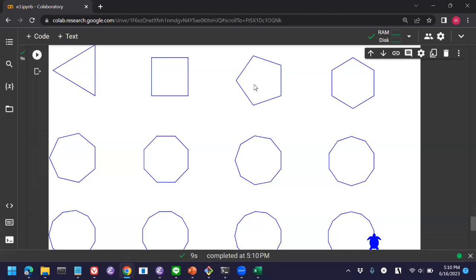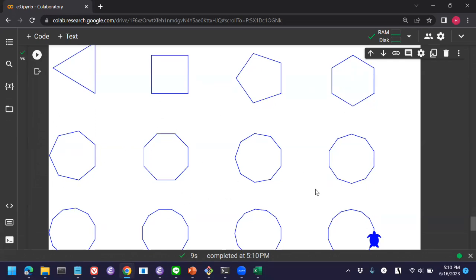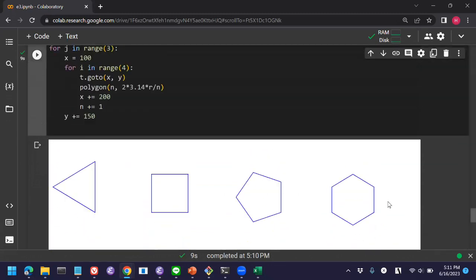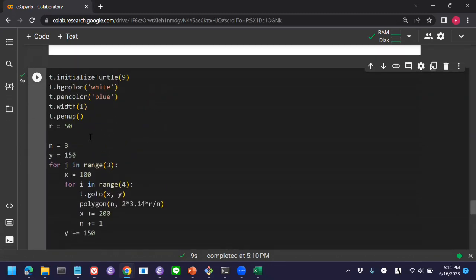Triangle, square, pentagon, hexagon, heptagon, octagon, up to polygon 14. This is what we wanted. Maybe a little shifted, x is 150, maybe. Okay, maybe we can use a little thicker pen.